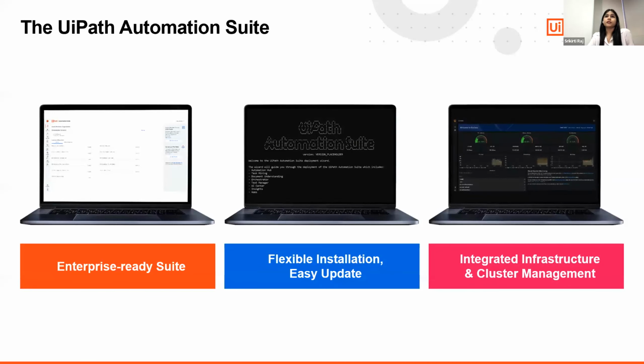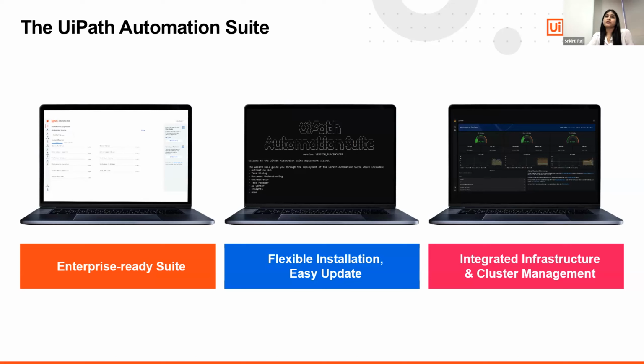So this is what the Automation Suite key benefits look like. We will be talking slightly about the key benefits. It would be an enterprise ready suite. Once we are done with the installation, we have a full fledged installation setup ready, where you can install and manage this suite as a whole with a single experience. So basically, you can say it's a single management plane, where you can use all the services included with all UiPath products.